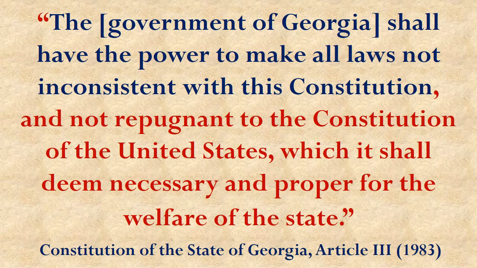And that's exactly why this power was given to the state government here in Georgia. Again, we can go back to this quote from Article 3, where it says that the government of the state of Georgia will have power to make all laws that are not inconsistent with the Constitution. Now, notice in that, though, even as it says that they have power to make all laws, it puts a limiting factor on it. They can make all laws except they violate the Constitution of the state or the United States.